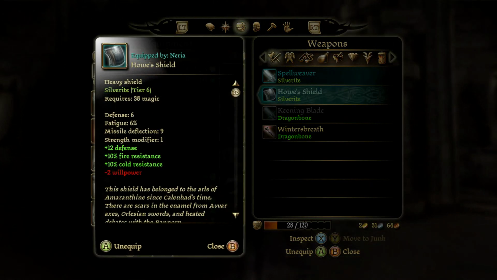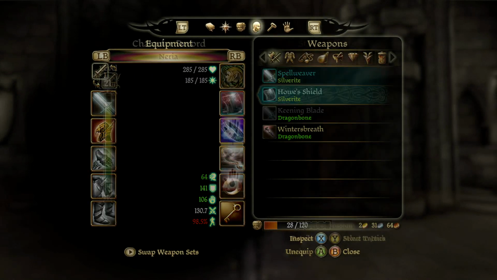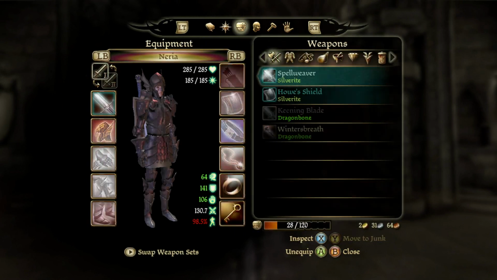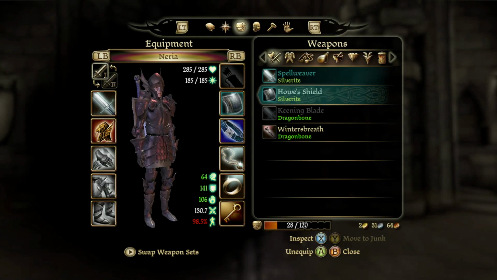House Shield, I just like this for the more defense, despite the cut to 2 willpower, so we will have at least 10 mana less. It does give us more defense. That's just honestly why I like this, in addition to fire and cold resistances. So if we can try to bump up as much of our defense as possible, we'll have a higher chance to dodge attacks, just completely negating any kind of incoming damage, which is great.